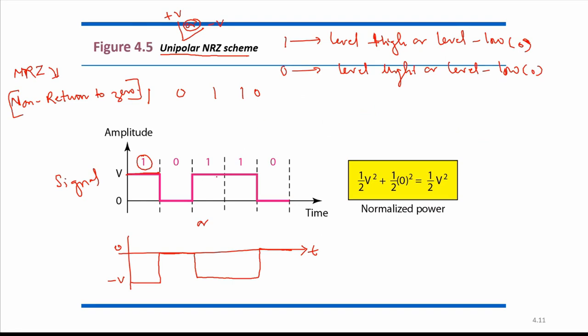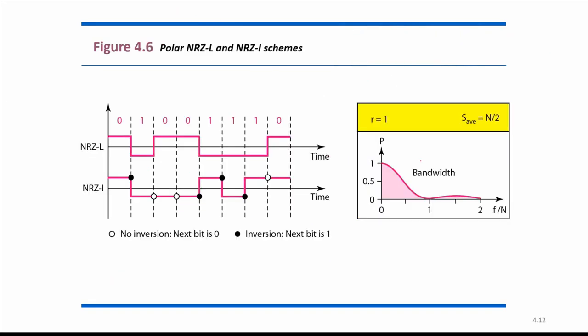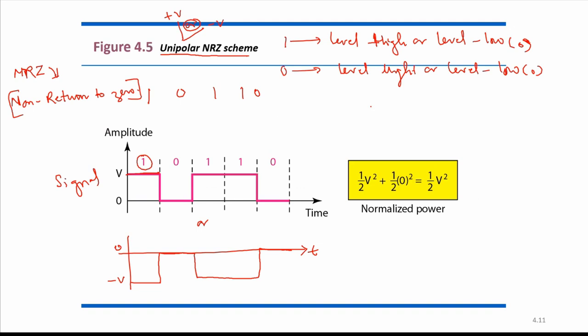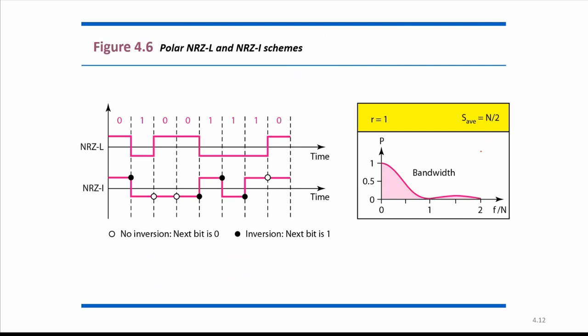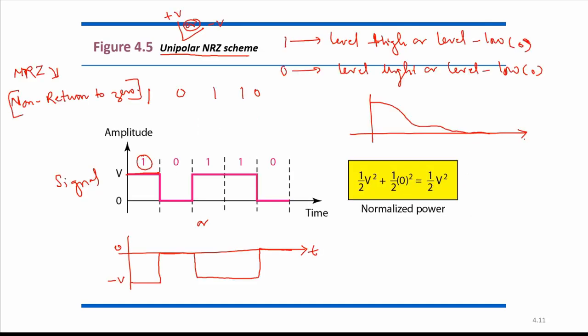So if we talk about the bandwidth here, it is given by, if it is a digital signal, first of all, it is non-periodic. If a signal is non-periodic, then its bandwidth will be continuous. Its bandwidth will be starting from 0 and going up to infinity, or if it is a practical one, it will be terminated shortly. So this is the frequency, and this is the amplitude. Its bandwidth will be likewise.